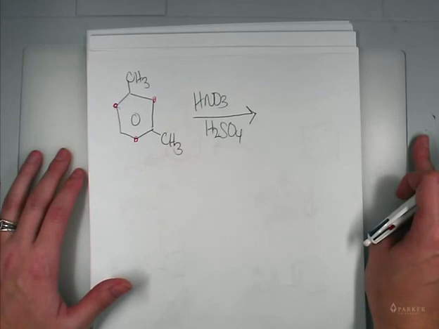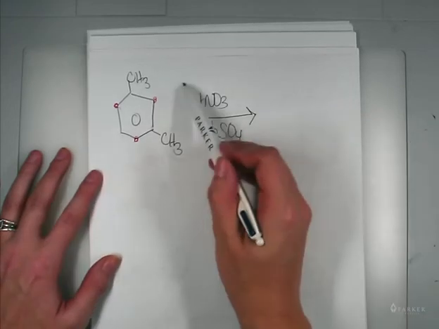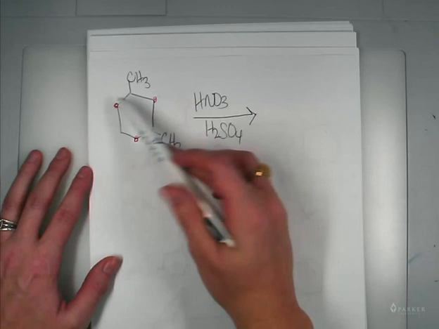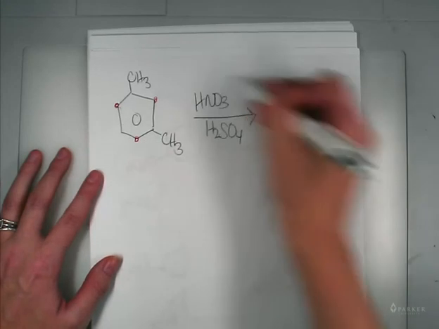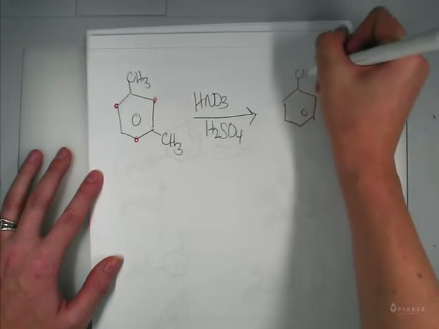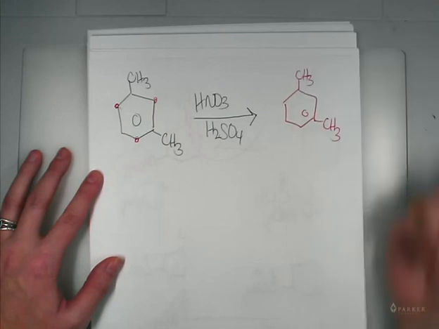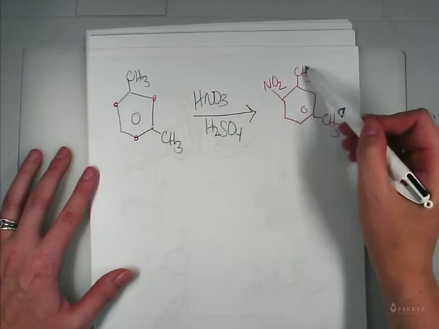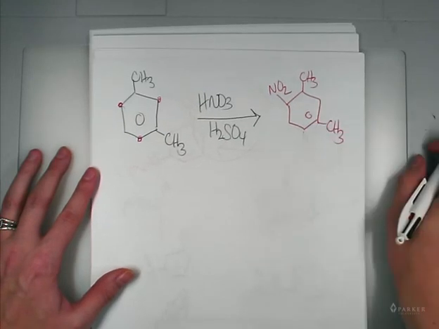Now there is one position that is less likely than the others. Which one do you think that is? One of the top ones. The one on the right. Why the one on the right? It's between two groups there. So it's more crowding. So this is the less likely position. So either one of these would be fine. And what does this put on there? NO2. So for your final answer, I'm just going to put over here is NO2. You could have put the NO2 there, or you could have put the NO2 right there.